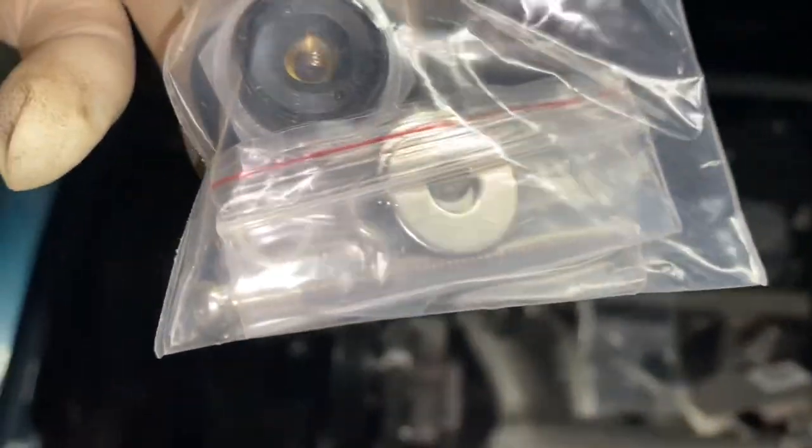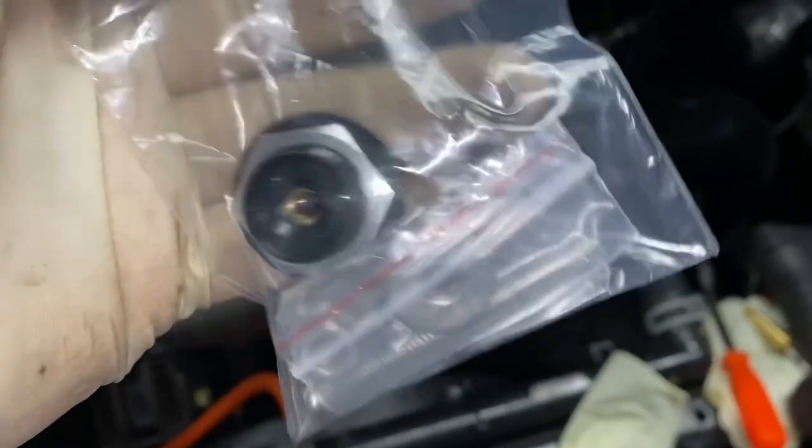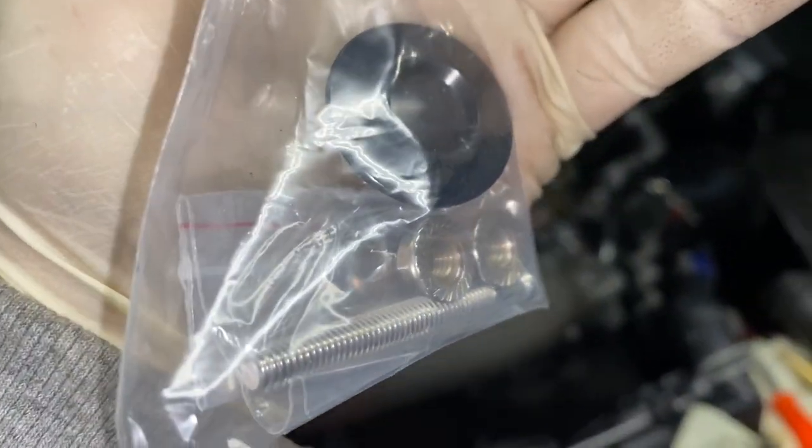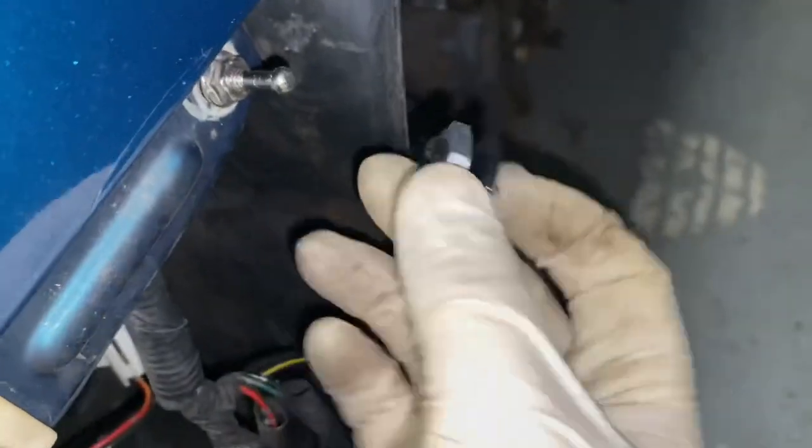So, all right. Well, this is the package that you get, right? Comes with two nuts and the button. So, pause. You want to get the rod that goes in all the way, but you're gonna have to adjust this anyways. So this is the button, and pretty much all you're doing is this. Press the button, you're releasing it from here. A nut on this side, a washer on the other side, boom.